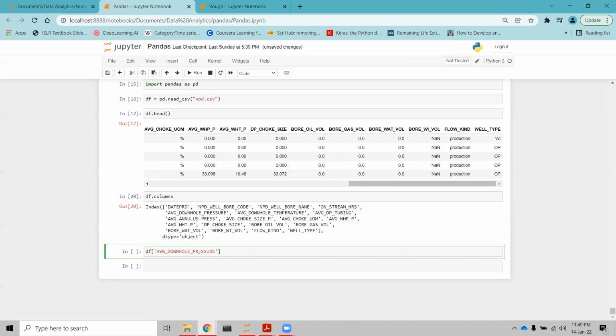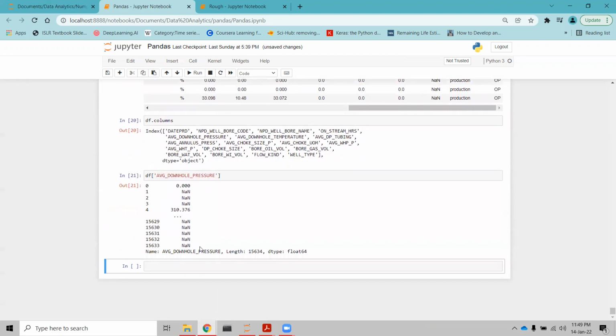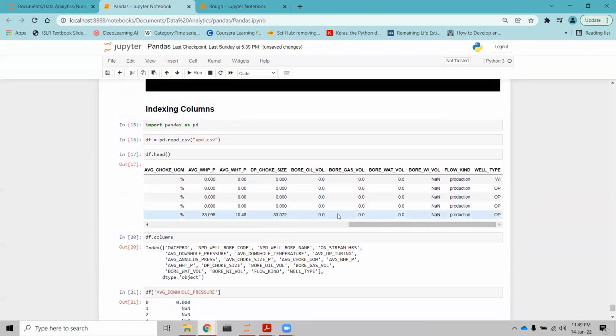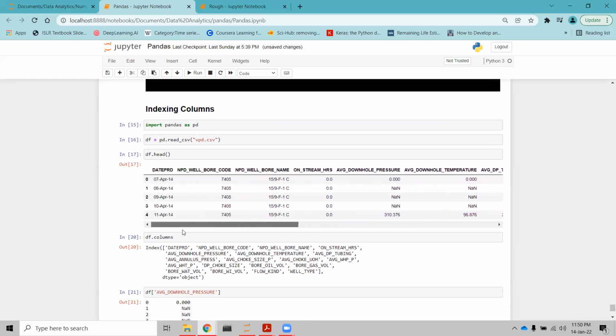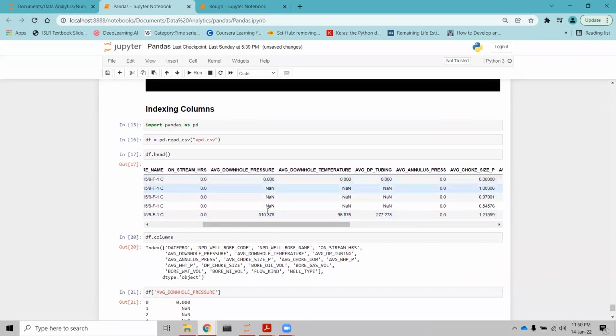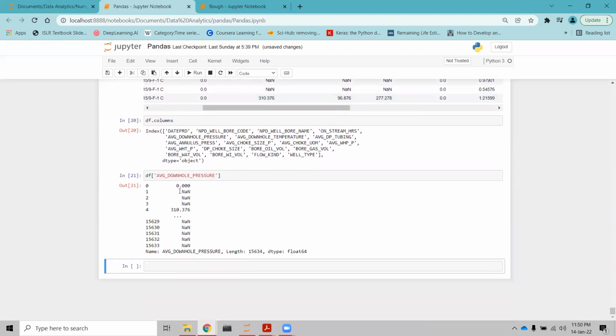When you run this cell, here you can see the downhole pressure. I think at the start there are NaN values. Here you can see it has returned a Series data structure, where the first column is nothing but my indexes, and the second column is the value of average downhole pressure.